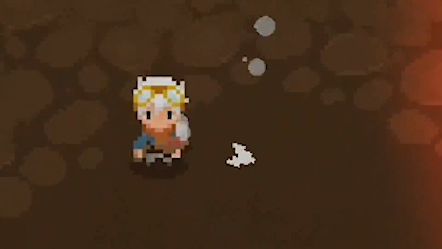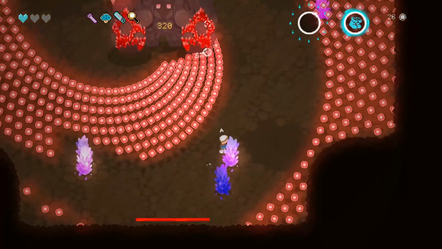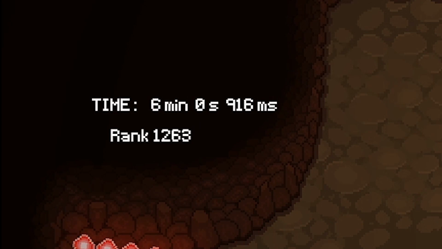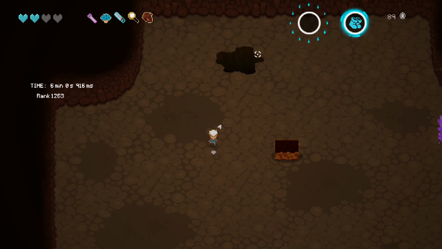Whoops. Okay, I've got to stop talking while I'm doing this. These might be silent boss fights for a while until I can learn how to play. Idiot is dead. That took 6 minutes. Felt like a lot longer because it's so stressful. There's an extra heart. Hopefully I can carry this damage forward.